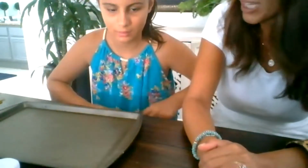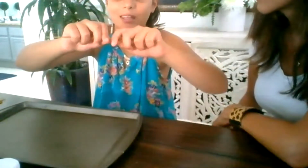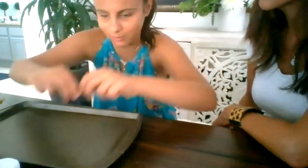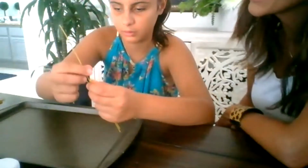I like the way you're thinking. So to have 4 sides, if you can see, I'm holding the 2 pieces of spaghetti in the middle. That way I can break them at the same time. And I'm about to break them in 3, 2. And she broke them. Okay. So now let's see. I broke more. Okay, so they did not break evenly.